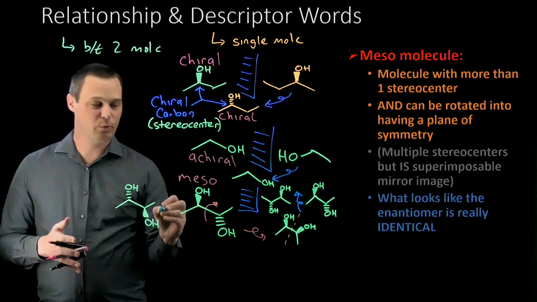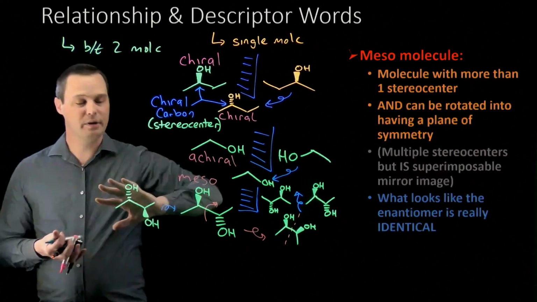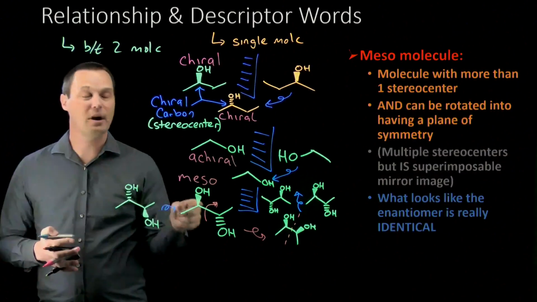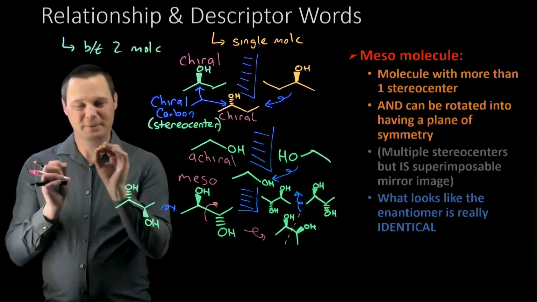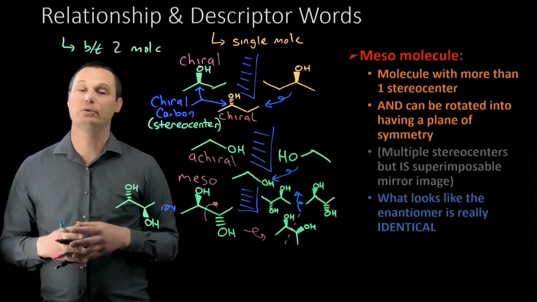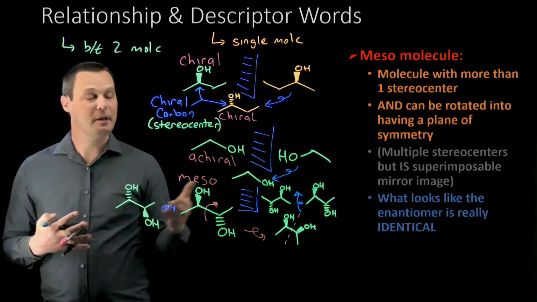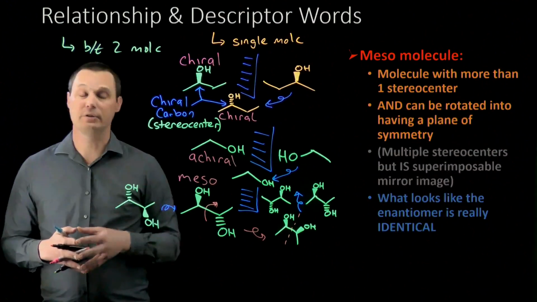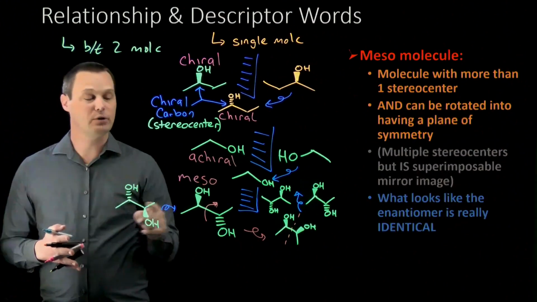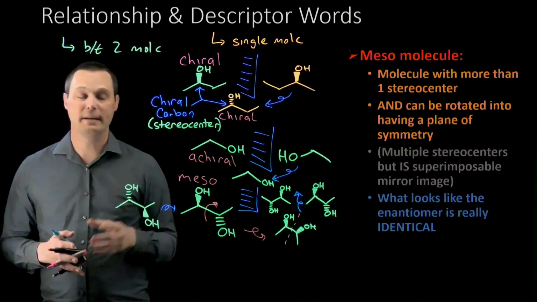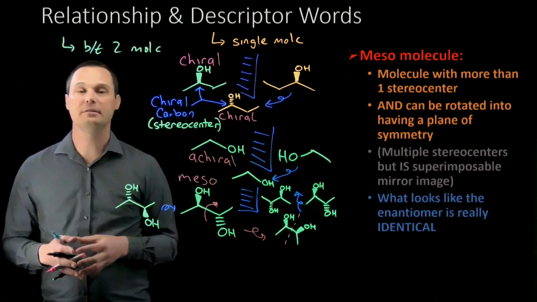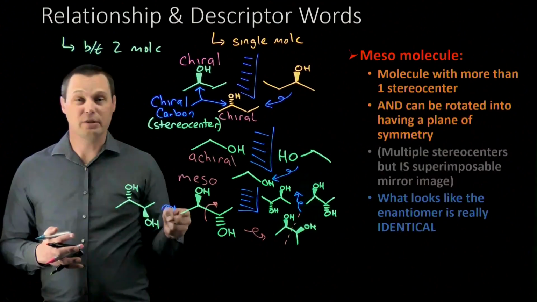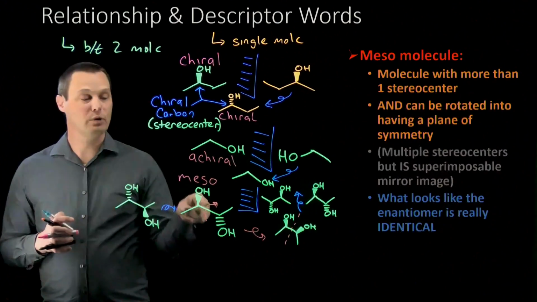To prove it to you, if we rotate this molecule like a steering wheel, we can bring that dash group down to the bottom right and that wedge group up to the top left. These are identical molecules. So please be careful when you're drawing molecules, especially later in the semester when these might be the products of a reaction. You might be tempted to write that the product is a mixture of enantiomers, but really these are the same identical molecule. You've drawn one molecule twice, and this one molecule is meso. So one last mnemonic is molecules that look like they should be enantiomers, but the enantiomer is really identical.